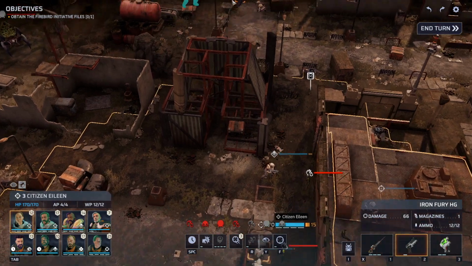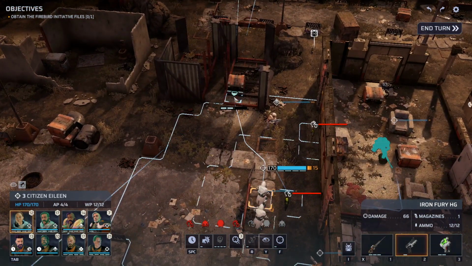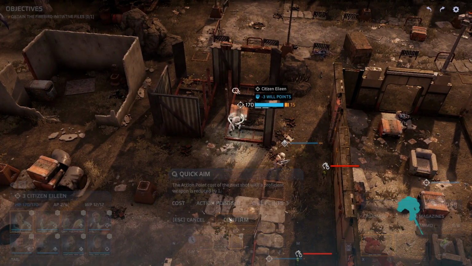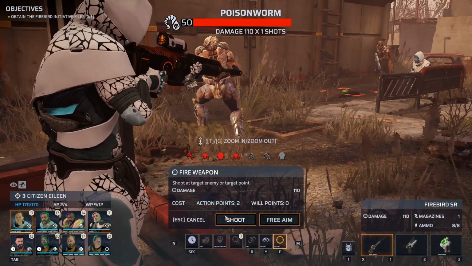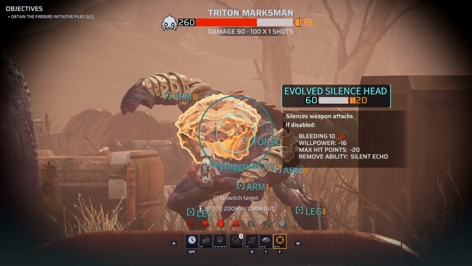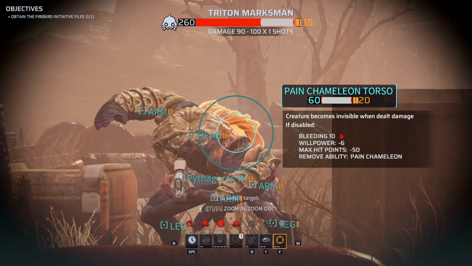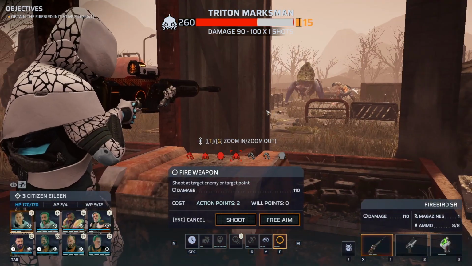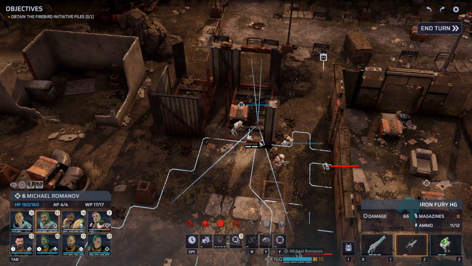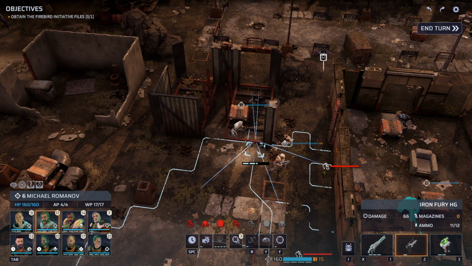Let's see what our snipers here can do to get a shot on the marksman. This looks like a pretty good shot potential here. Here I am, let's do this! We'll go for the silenced head. Oh, chameleon. Pain chameleon. Uh-oh. I don't want to miss that. Yikes. So before we have you take your shot, let's just, since it is a Synedrion laser rifle, we really don't have the ability to run behind cover here.